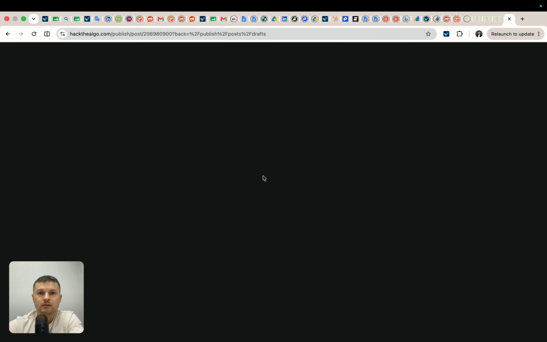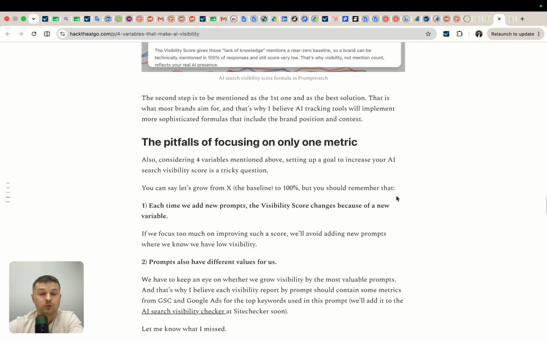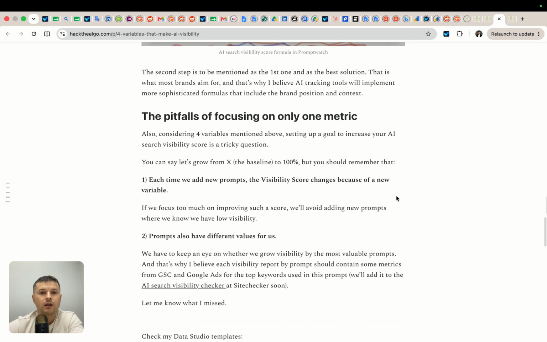So this is the fourth variable. The thing you also have to remember is that there are two pitfalls when you focus only on one metric, the visibility score. The first one: each time you add new prompts to your tool, the visibility score changes because of this new variable, new prompts. And it may be a problem because often you need to add new prompts. You may discover some valuable new keywords for your brand.